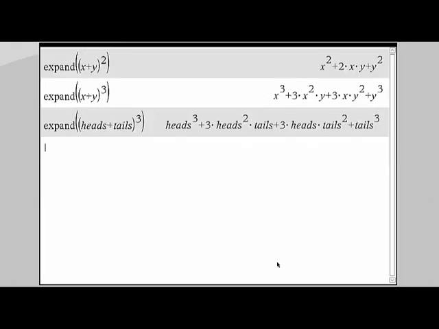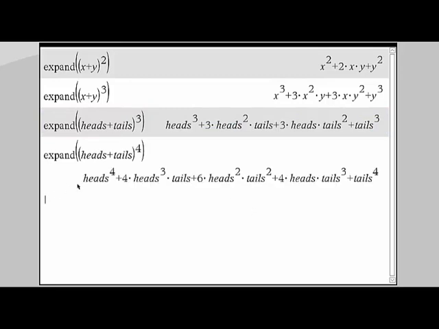What would happen if I expanded flipping a coin 4 times? And now I can see my 4 heads occurs once, 3 heads and a tail occurs 4 times, 2 heads, 2 tails occurs 6 times. You see the entire probability. Now here's what's really nice. If instead of just expanding the probability to compute the number of times, what if I put in front of each one the probability that it happened?